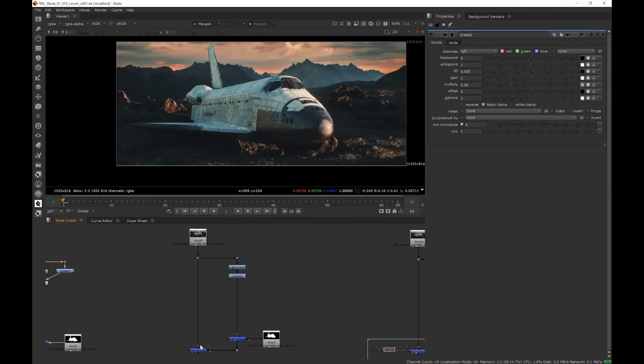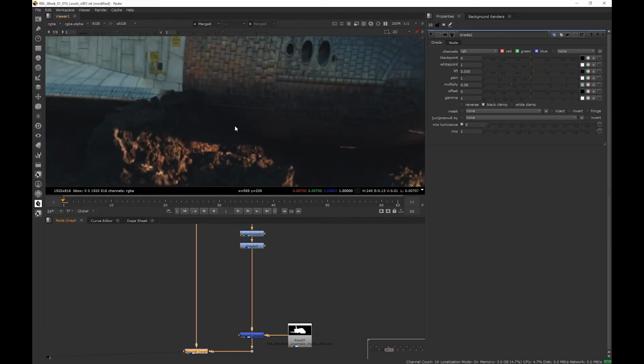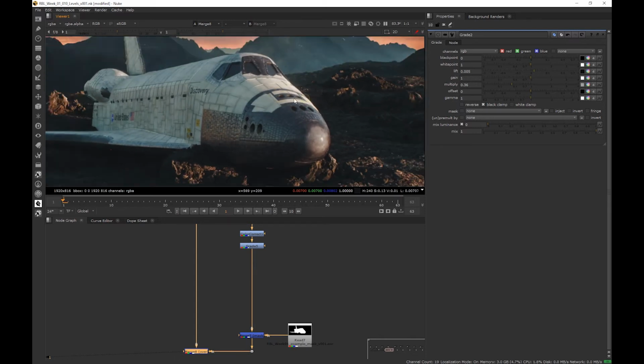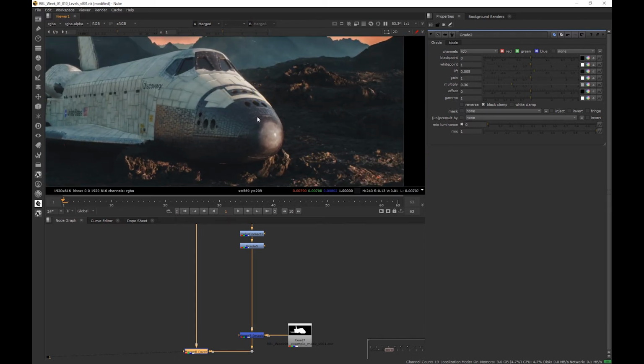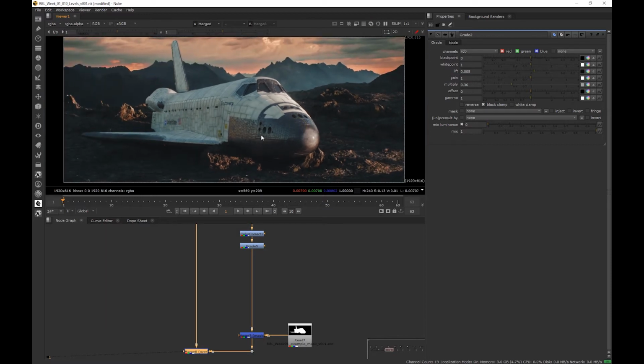Let's look at some improper contrast here. All right, so this shot is interesting because looking at this, our black levels are pretty close. And so are our white levels. Like, this isn't too far off. Maybe it's a little dark, but it doesn't feel like it has any range to the image. And that's because the mid-tone contrast really just isn't there. If I compare it to what we think is the correct levels here, you can see how much better this looks. It has a lot of depth and dynamic range.